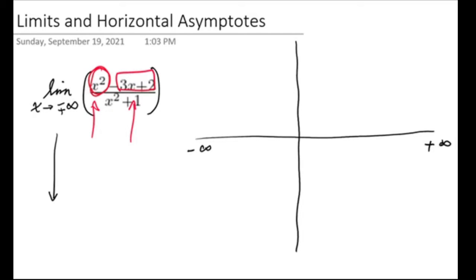So one of the things we're able to do, and this is only if you're substituting extremely large values, negative infinity, positive infinity, we can ignore all of the terms that sort of get washed out by the value of infinity. So we do something that's kind of like this. We say, okay, all those other terms we don't care about because the x squared when we're evaluating at infinity is much greater than anything else. That's going to be what we call fiddling with the algebra when you're taking limits at infinity.